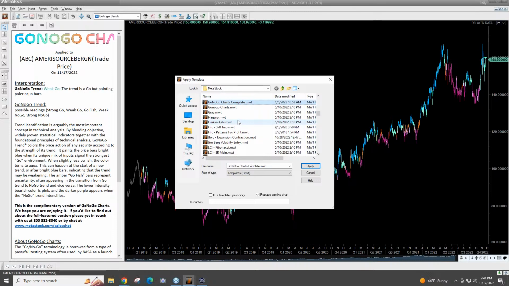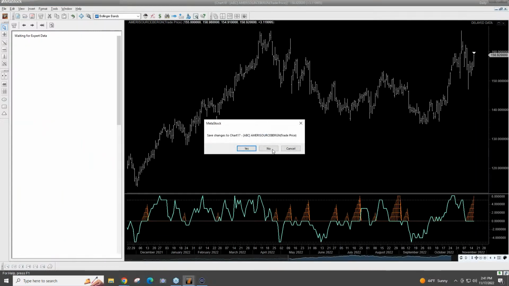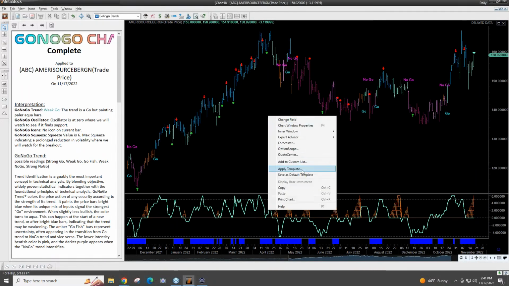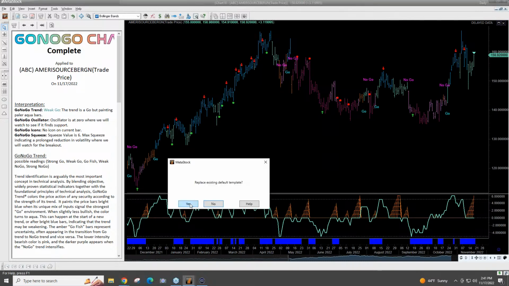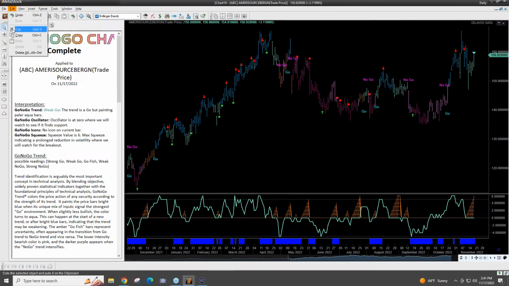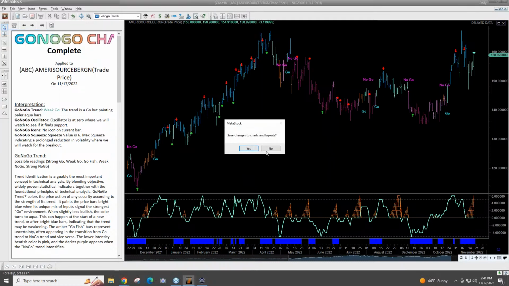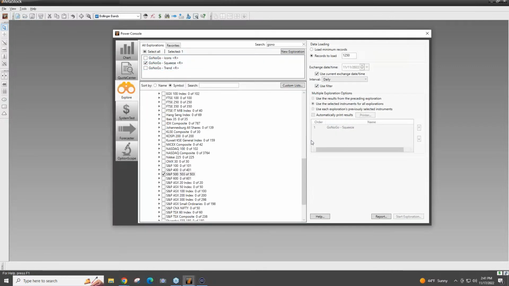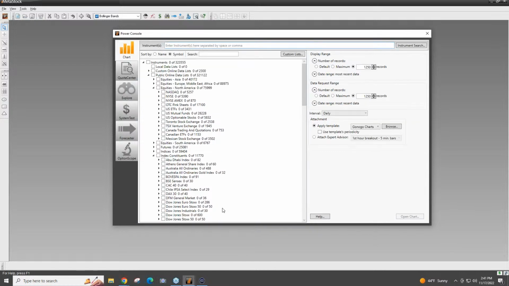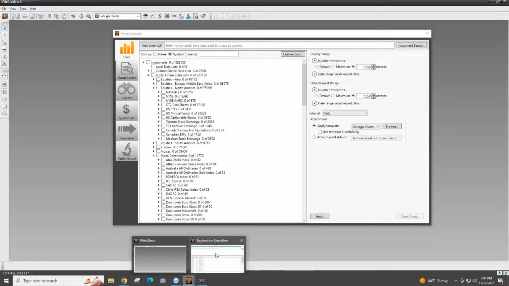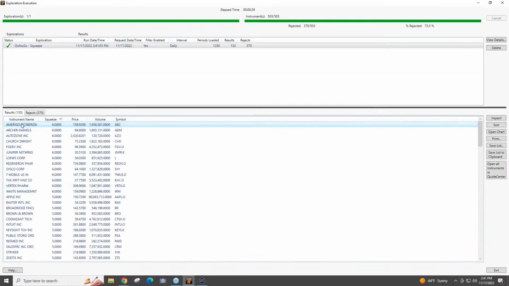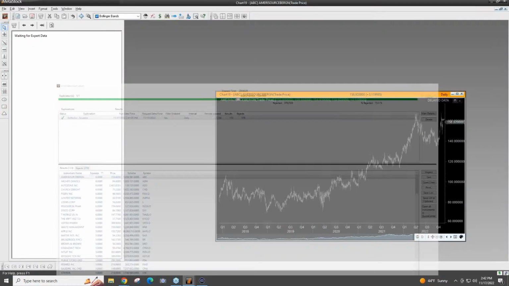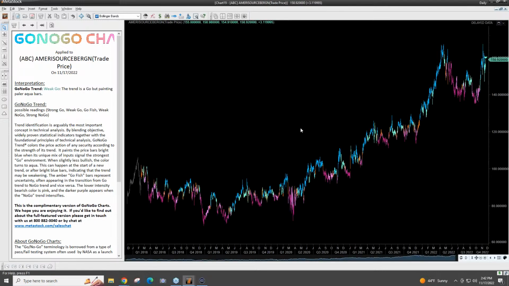Okay, this is starting to annoy me, so I'm going to try and redo that again. Let's go and save this as my default template. Place existing, yes. Close all, no. It's my choice, yes. All right, let's try this one more time. I think it's because I already ran the scan in the exploration. It's okay. So let's open up this one. Anyway, it's fine.